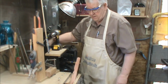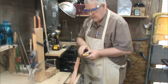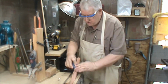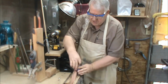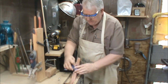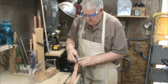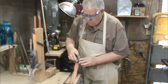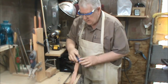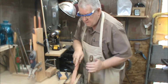When we're done with the spoke shave, we'll put that back up, and I've got a block of sandpaper that I use, 80 grit. I start everything out with 80 grit to get it down to the size and shape that I want, and we'll just clean this up. You keep moving as you're working your way around, and you're going to get a nice round bottom on that there. Beautiful. Quarter turn.